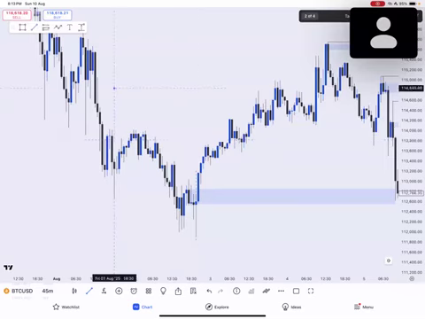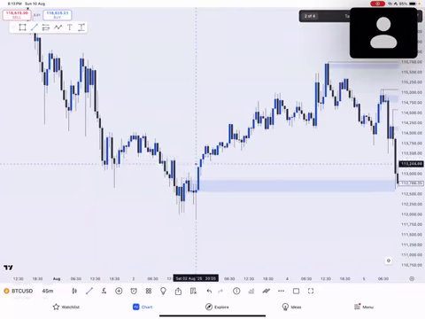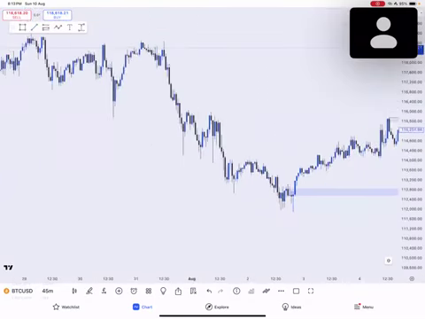Another example: because market structure shift is for reversal, before this, price was initially bearish. Let me tell you guys something. If you're looking to reverse the market after it has been on a particular move down, let's say price has been on a downtrend for a long time.